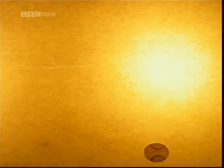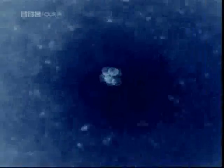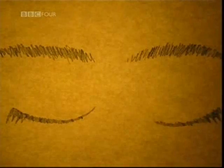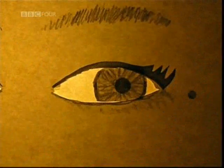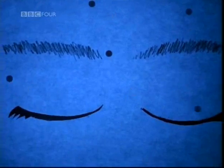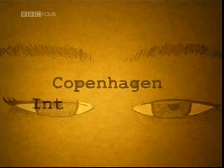Bohr proposed that everything be divided into two categories. Big stuff — like tennis balls, apples falling off trees — obeys the classical laws of physics. However, small stuff about the size of atoms obeys the crazy laws of quantum mechanics. He described what happens when you look at something very tiny: at that exact moment, the particle stops behaving so weirdly. Instead of being in multiple quantum states, once observed, it's in just one state — a nice, well-behaved little particle. The whole shebang was called the Copenhagen interpretation and, thanks to Bohr, became the established view.